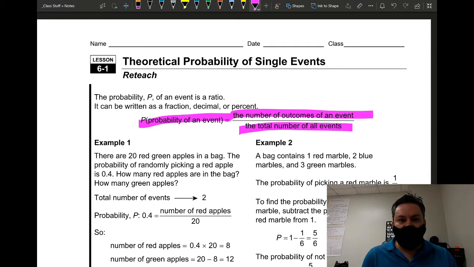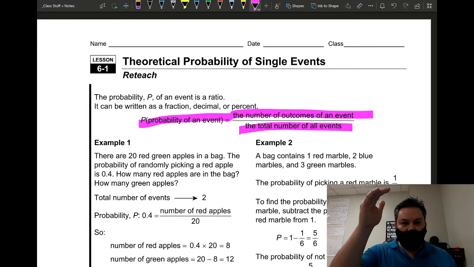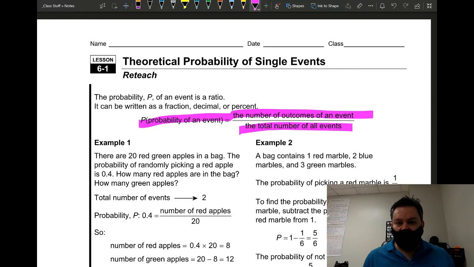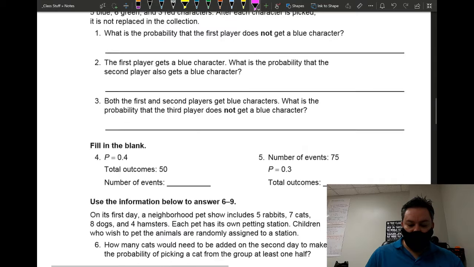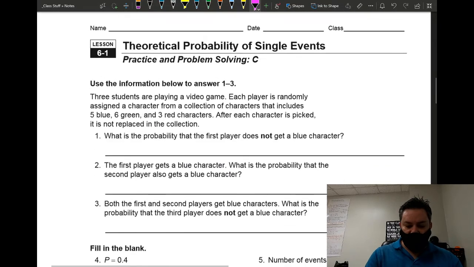What do you want to happen when you're doing probability? And the number that's going to go on the bottom is everything that can possibly happen when you're doing that random thing, okay? So basically, it's just going to be part over total. Part of everything that can happen, that you want to happen. And on the bottom is the total of things that can happen. We've been talking about part over total for a long time now, so this should be pretty easy and simple. Now, let's look at a few examples over here.